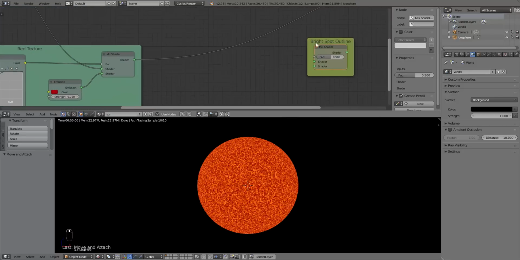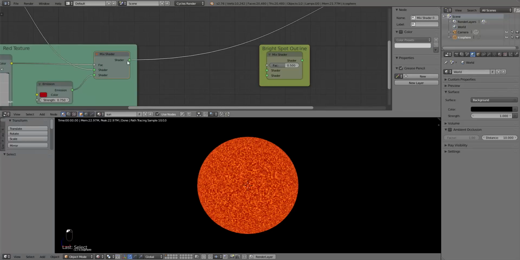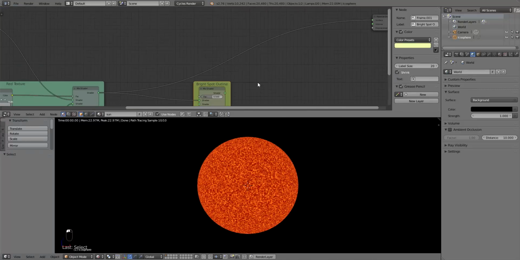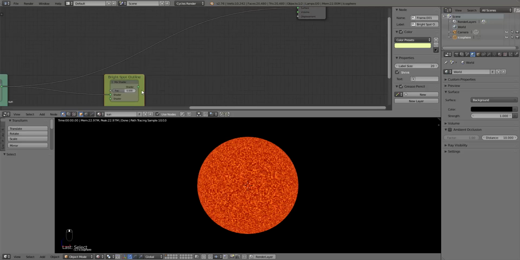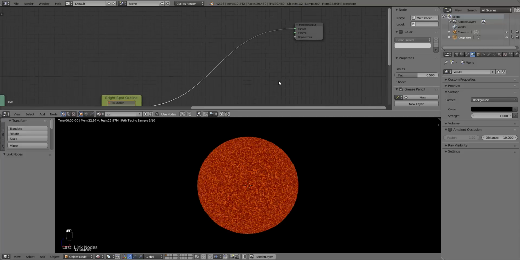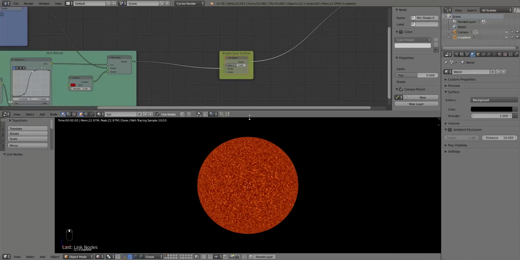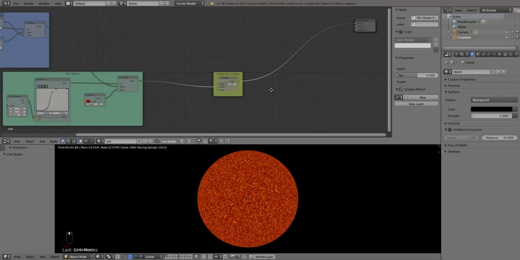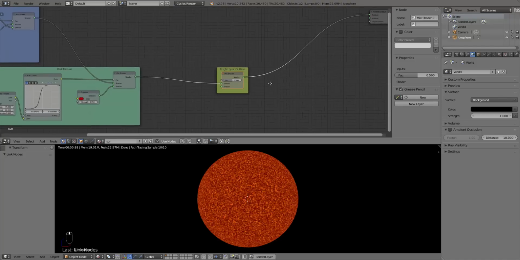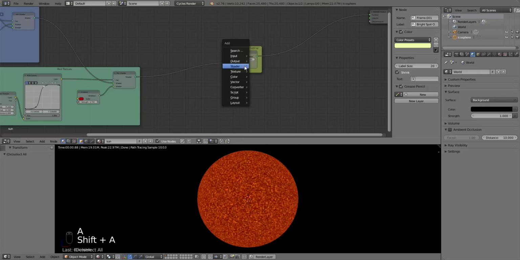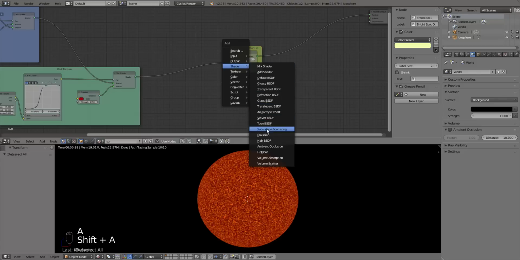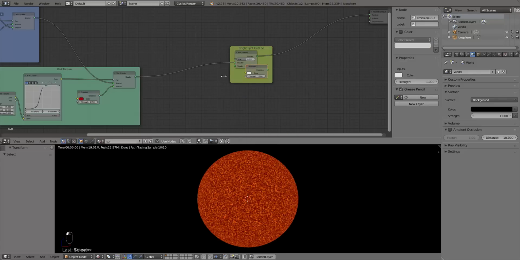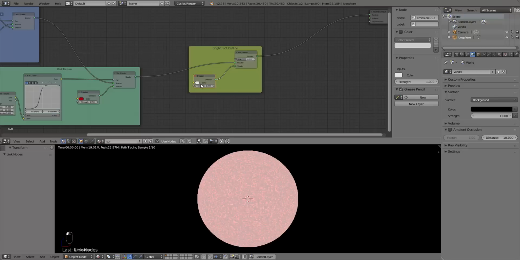And I'm going to zoom in here. And we're going to connect the previous mix shader output into the first input of this mix shader. And again, we'll connect this to the surface output here so we can sort of see what we're doing a little better. I'm going to move this down so we can make this a little bit bigger. And in this, let's see here, I'm going to go ahead and add another emission shader as usual. Shift-A, add an emission shader, drop it right here, connect it to the second input.